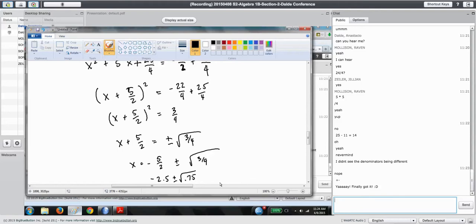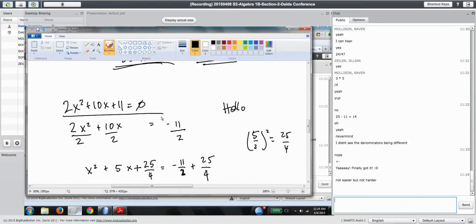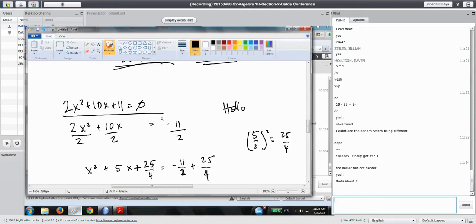So it's not even that hard of a step to deal with. I wouldn't say it's an extra step. If you have a number in front of this x squared term, like this, then it's a little bit harder, because you have to get rid of that 2 by dividing everything by it. So you divide everything by the 2, and that gets rid of it. Then you basically do the same thing that we're doing with complete the square. The hard part about this advanced part of the homework is you're going to have a lot more fractions to deal with. But since you have a calculator on hand, I wouldn't worry too much.